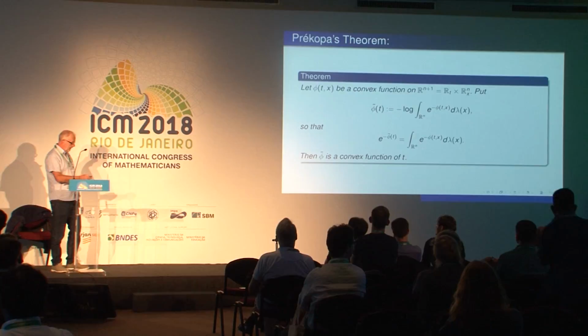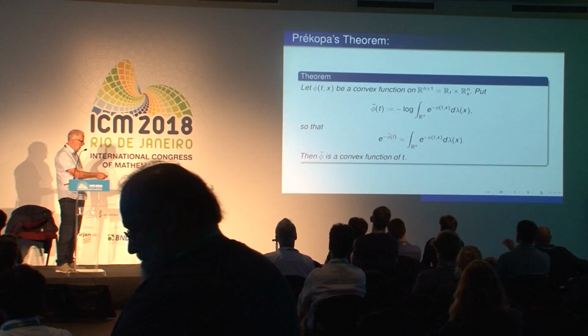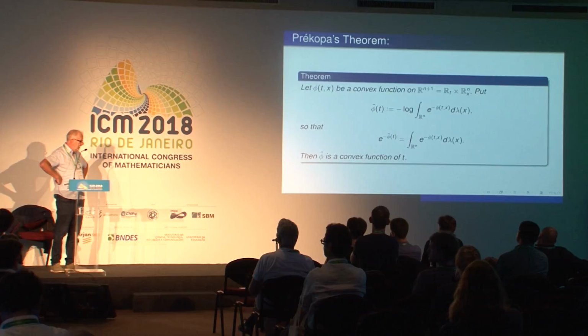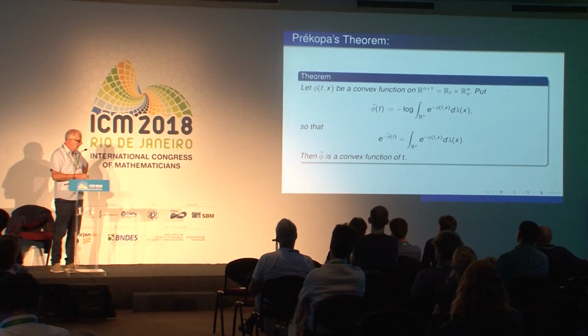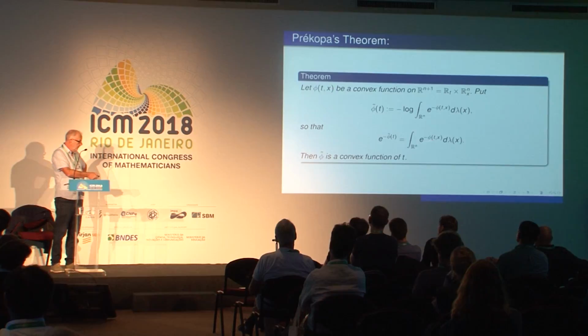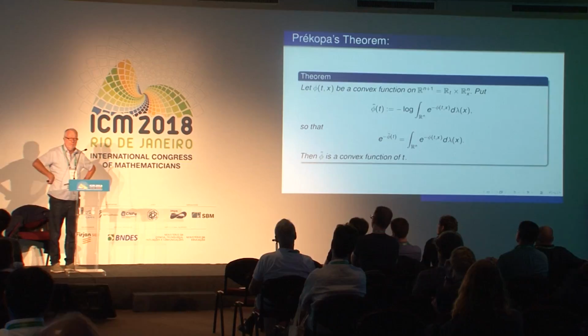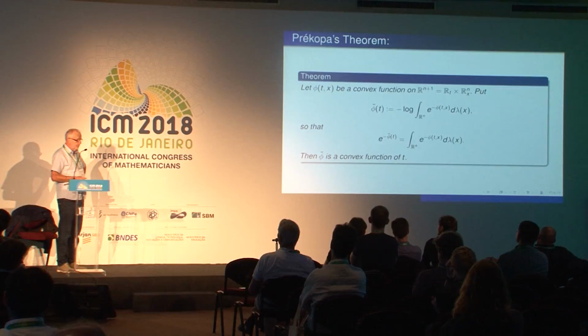And another more suggestive way of writing the same thing is on the second line there. You just take the exponential of both sides, you get that e to the minus phi tilde is equal to this. So if you think of e to the minus phi times d lambda as a mass distribution, then e to the minus phi tilde will be the density of another mass distribution. And this is called the marginal of the original mass distribution. It's a common notion in probability. And such mass distributions that have this particular form, e to the minus something convex, multiplied by Lebesgue measure, are called log concave. So this theorem says that the marginal of a log concave mass distribution is still log concave.